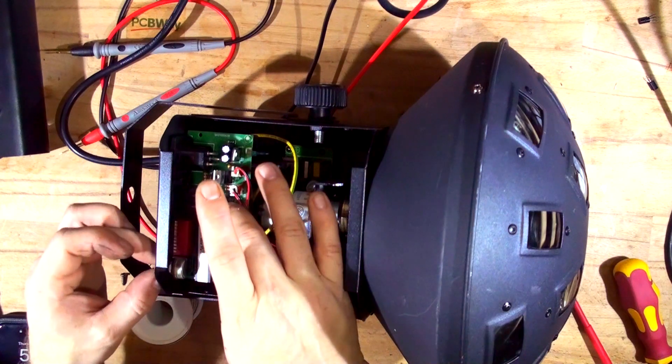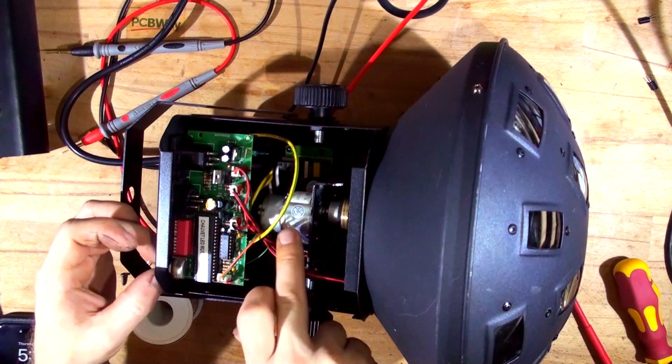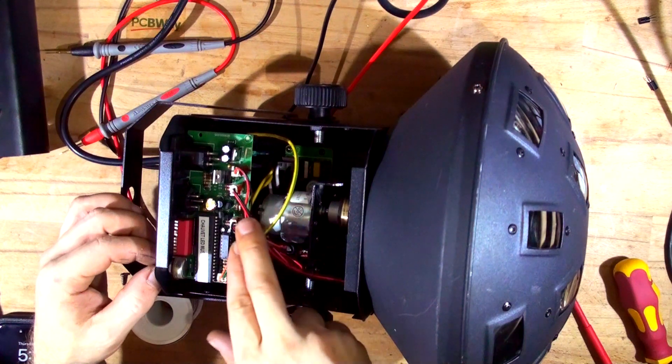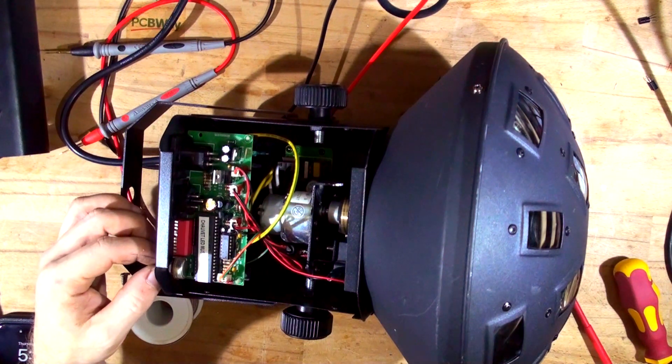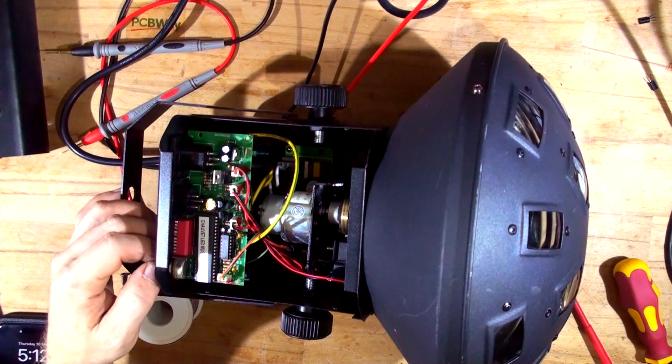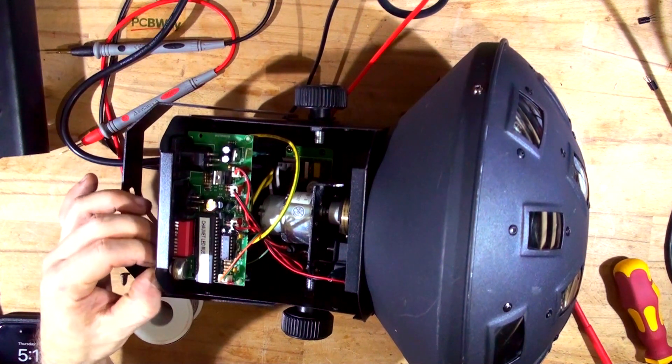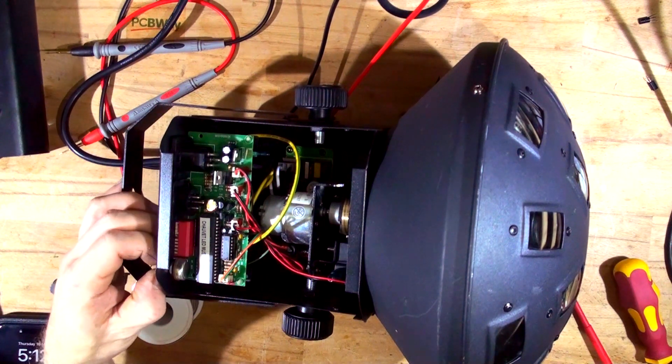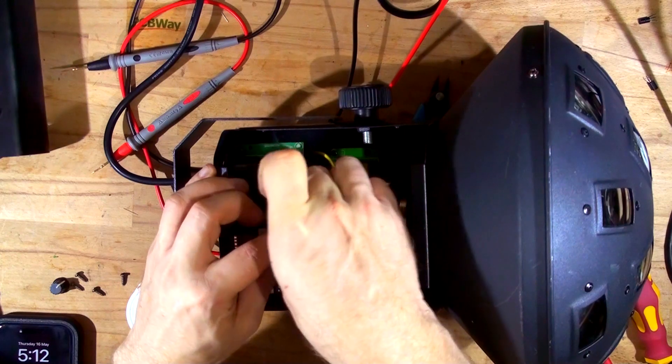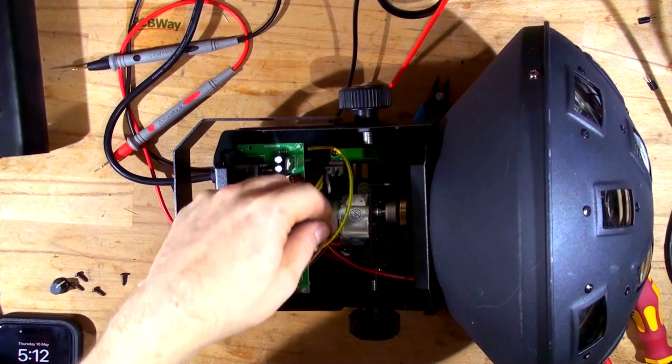Also if you do have them blown up badly or burned out make sure you check the motor because you might need to replace this gear head motor, it's a 12 volt motor with 60 RPMs, it should be very easy. The way to test it, get it out of there, unplug it, plug it into a regulated power supply and turn it on and see how much it consumes. If it consumes more than, let's say 100 milliamps, if it consumes more than that you have a problem and you need to replace it or lubricate it. If it consumes less than that then you're absolutely fine. In this case it's probably just a blown transistor that's what happened because the motor is quite all right. In fact I can probably show you the current reading.